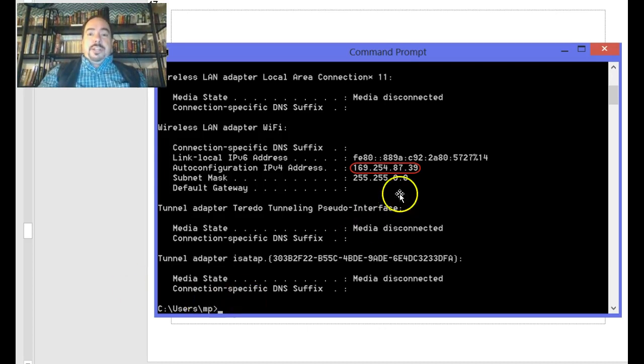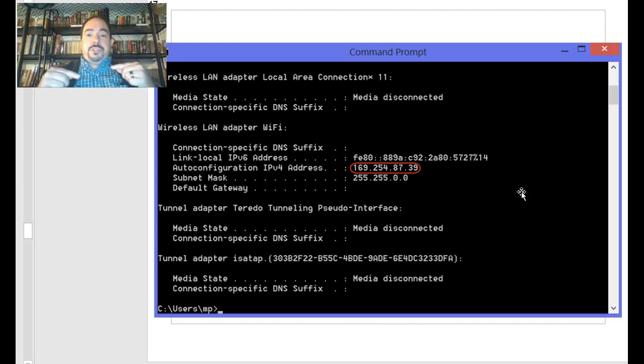If you do an ipconfig and you see 169.anything, that's a bozo address. It's a placeholder address. What's happened is Windows tried to request a DHCP address. It could not get one, and in order to boot, it's got to have an IP address. So it gives itself a dummy address, which is this 169 address.